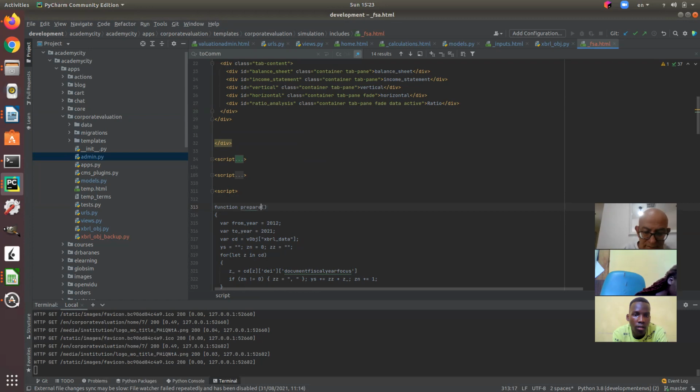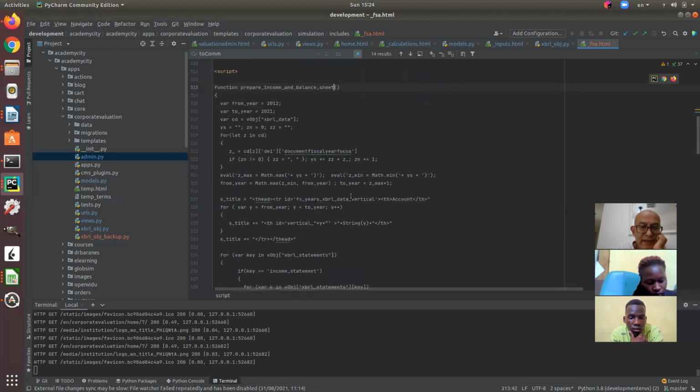Repair income and balance sheet. Okay, so it will make those two. And now we will start running. The key point, stage number one: let's go from the very end. This is very different from the one I taught you, Daniel. Another way you can do the same thing. I'll come back to that one in a second.